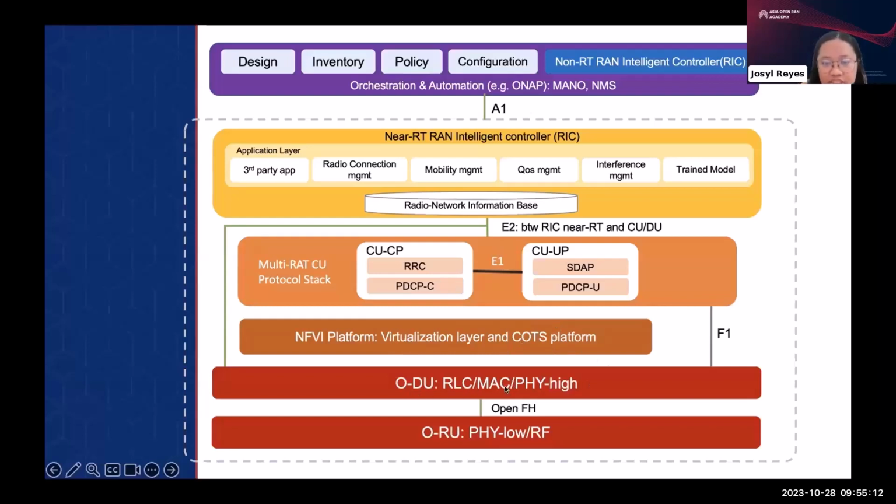And then the DU is the one usually performing these protocols: RLC, MAC, and the higher physical layer. We will cover this in more detail much later. But essentially, our RAN has different protocols that it needs to perform to accomplish its task. And due to the functional split, they can be separated: which ones are performed only by the RU, which only by the DU, and which by the CU. It depends on the use case of the mobile network operator.